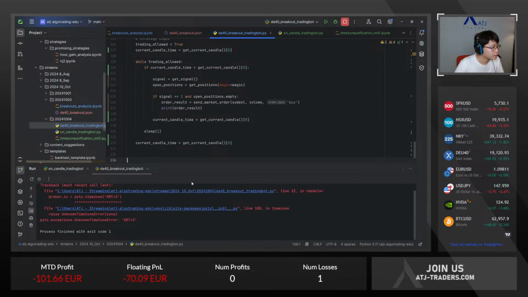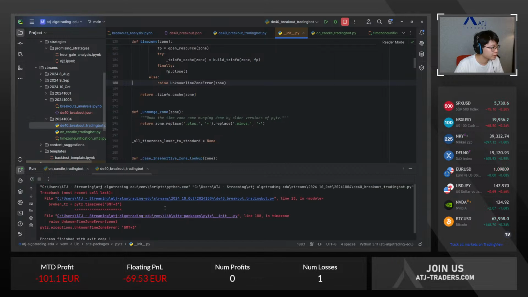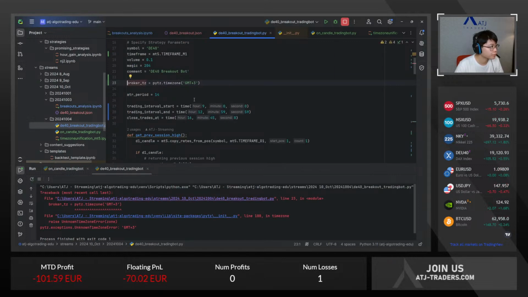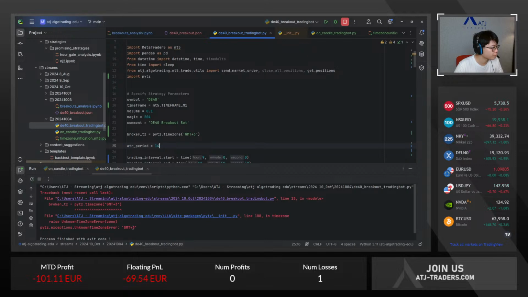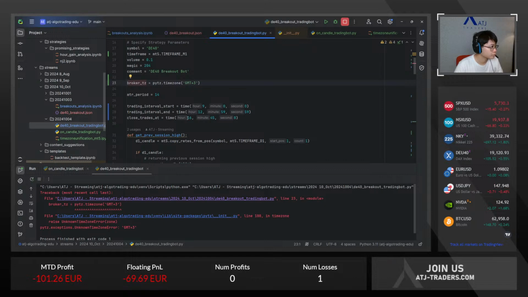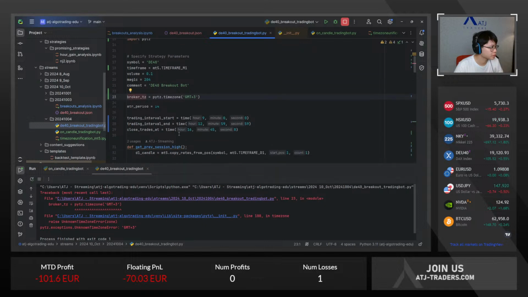And here we also forgot to specify the time zone info, the broker time zone. GMT +3 does not exist.